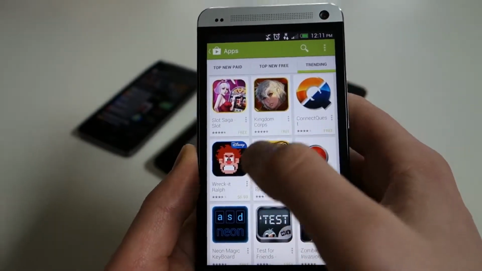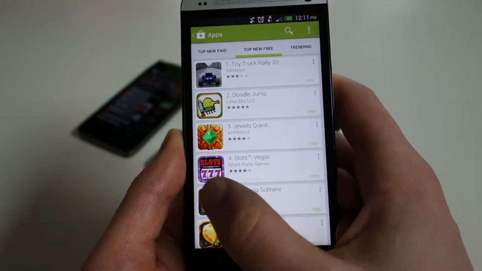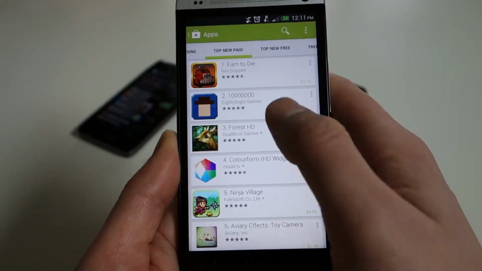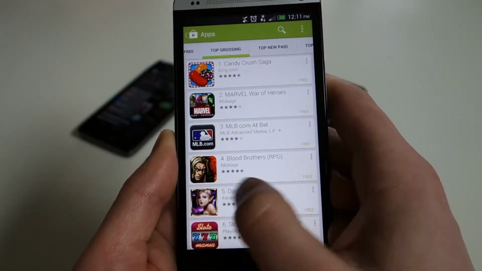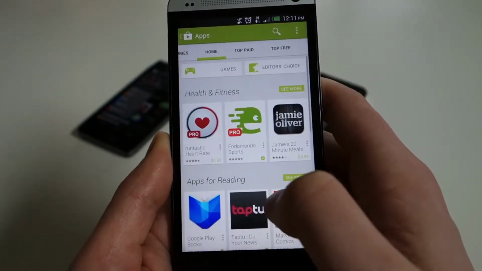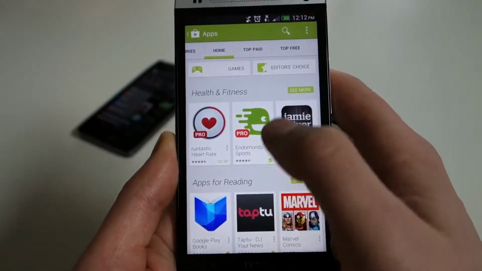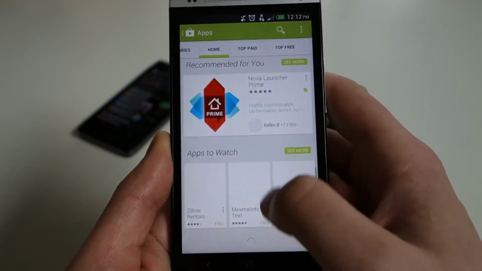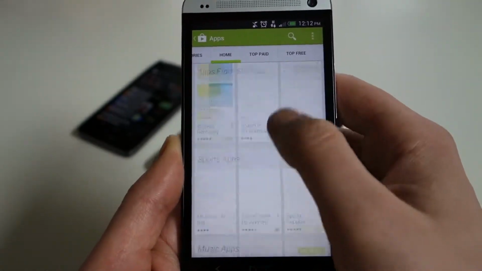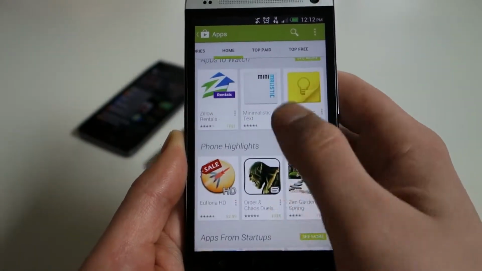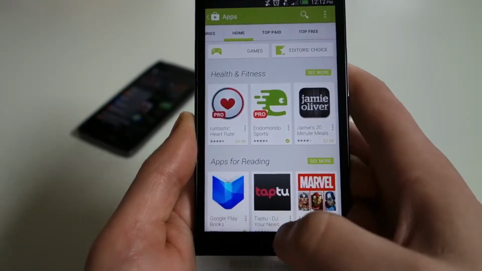Like in trending, you'll see you've got the bigger card style look. Over here, we've got the My Apps card style look, which you'll remember from our preview. And I'll show you that again in just a second. So definitely a different look. Each individual home for each section has its own scrolling area with categories and all that good stuff. So you can constantly find new content to play with and use.